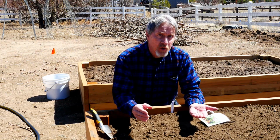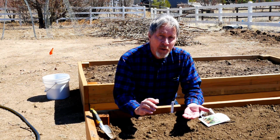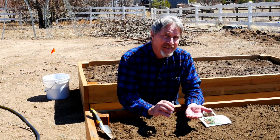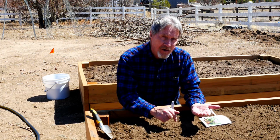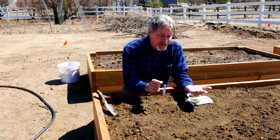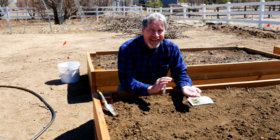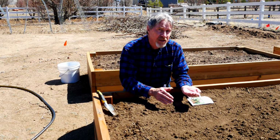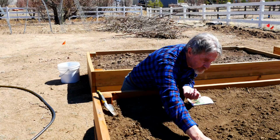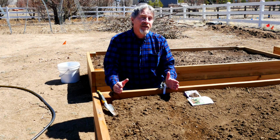In this row where I dug the trench ½ an inch deep, I put the seeds 4 inches apart, as recommended on the seed package. But we're eventually going to thin to 12 inches apart, so I don't like to waste a lot of seed. And in this second method, not only can I push them in with my finger to about ½ an inch deep, but I'm actually also going to space them about 6 inches apart so that I have less wasting of seed. I'll still thin to 12 inches, but I'm not going to be using as many seeds in this row as in the first row. And then I just cover that little hole with soil, and I've got 2 rows of Swiss chard all ready to go.